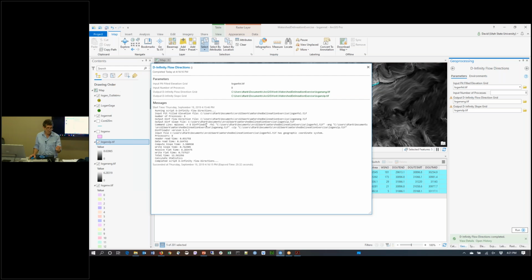There's actually a manual on the TauDEM help page that explains how to do that. But it's a fair bit more tedious. But if you want to run on a Linux computer, say a supercomputer or something like that, that's what you actually have to do. Okay.